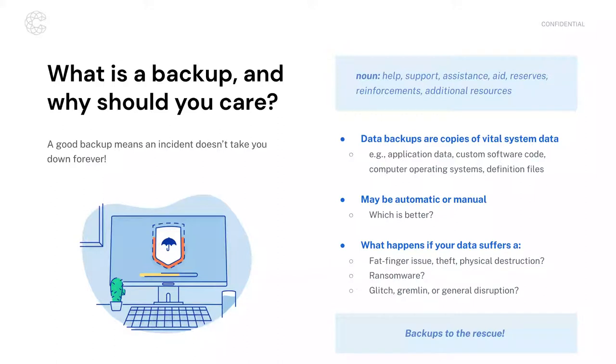There are also situations with software as a service or SaaS applications where you generally don't have to worry about backing up data. If you're putting data into Salesforce.com or QuickBooks, those providers actually offer data backup as a feature of the SaaS application. That said, I tend to be a little paranoid — even if I'm using one of those applications, I may still occasionally do a manual backup, maybe once a year, exporting all the data into a spreadsheet or a separate database. The answer for which is better really depends on your business operations.